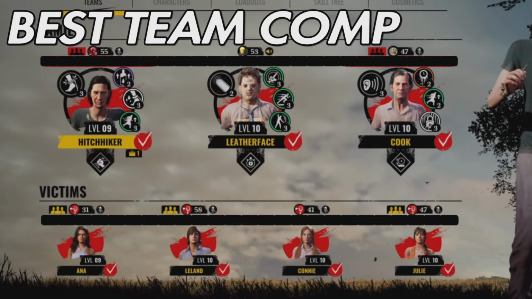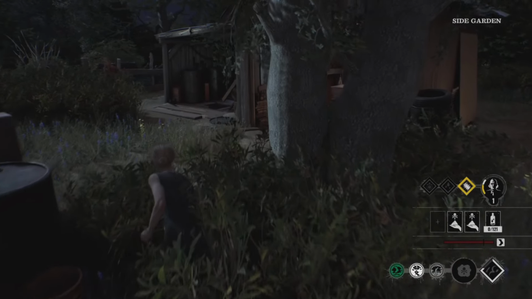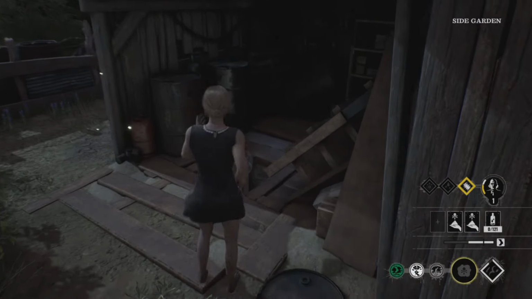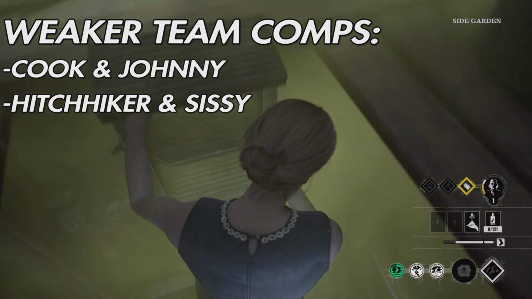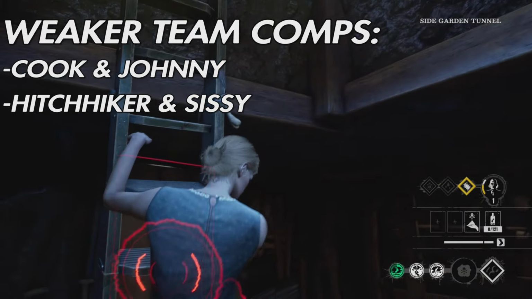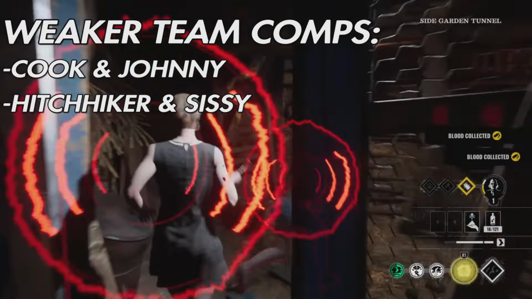Now, there are some weak team comps that I think you should probably stay away from, at least if you aren't really familiar with the Texas Chainsaw Massacre, and those are team comps that have killers on them that have the same body type. So for instance, if you have two big body killers like the Cook or Johnny that can't go through crawl spaces, it's going to really hinder your chase ability, because you're not going to have a killer that can squeeze through cracks and chase victims through the cracks.